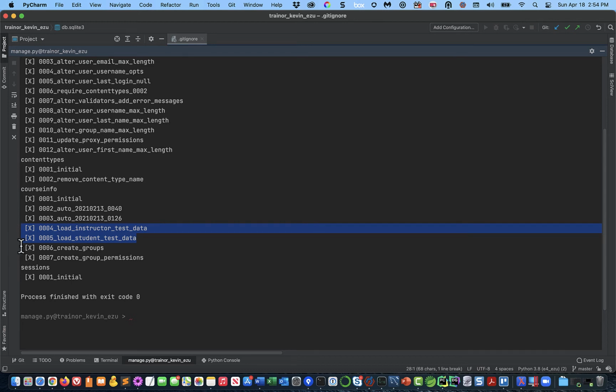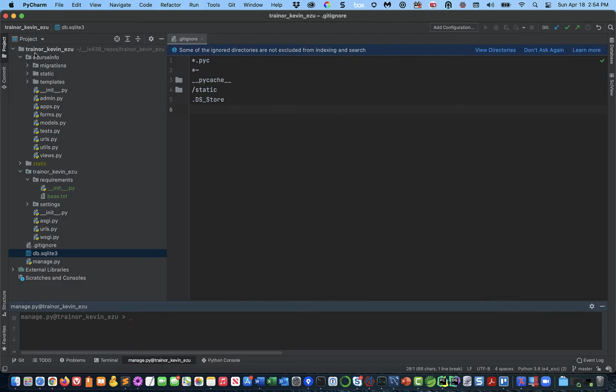I can unapply 7, 6, 5, 4, and then I can move 4 and 5 out of here, and then I can link 6 to 3. Then I can apply the migrations, in which case, when I look at show migrations, it's going to show as applied 1, 2, 3, 6, and 7, and there will be no 4 and 5. Okay, let's try to do that.